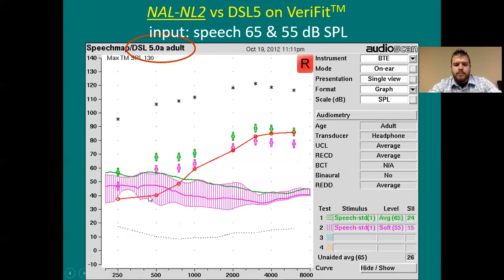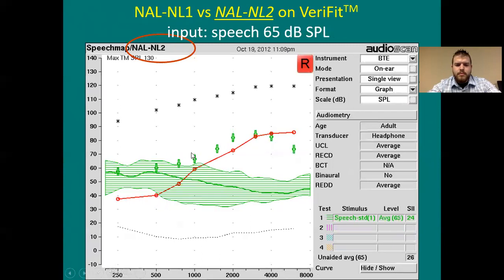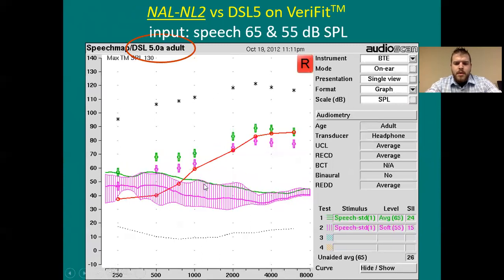And again, this stuff here, remember, is just unaided speech. I didn't put a hearing aid on. I just had unaided speech coming out, the rainbow passage or whatever, when I was just looking at the targets. Of course, the job here for soft inputs would be to take this purple mean and have it cling on to these little plus signs, right? Have the mean here, the solid line, matching the targets. And have this mean green match these targets, as shown here. There's the mean green. So here's DSL-5 for adult.